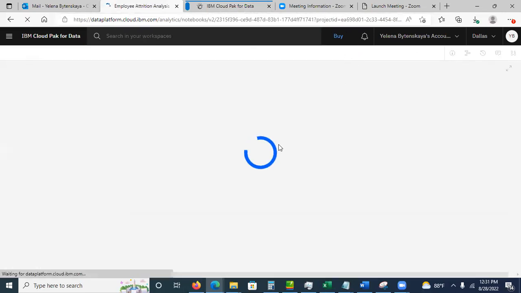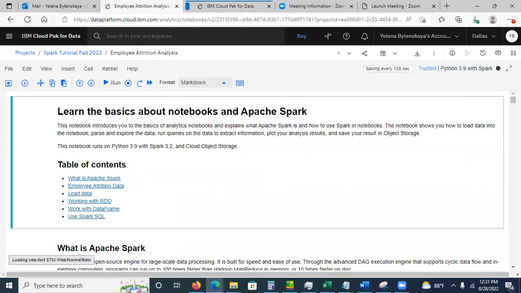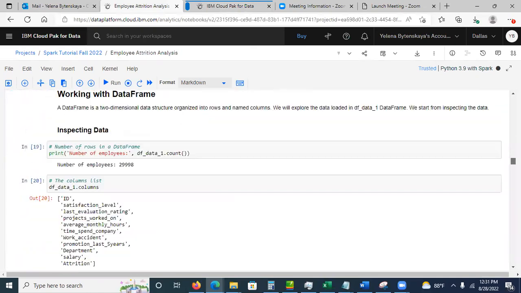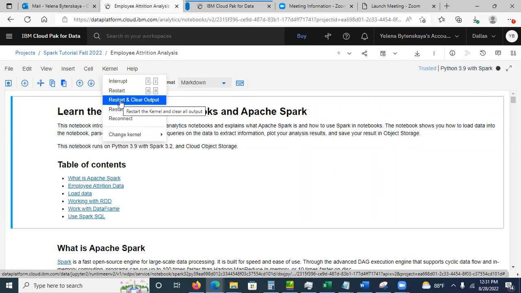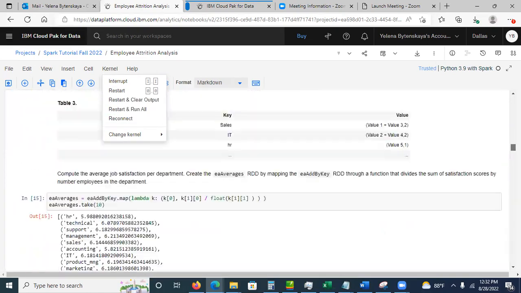When I'm ready, only when I'm ready, I'm going to click on this pencil here. And that's going to start the environment, right? It's going to start the environment. And then I can go back and add my exercise code. And then I'm going to run the notebook again, right? So I added my code. Let's assume I added my code. To run the notebook again, what you'll need to do is this. You're going to go to kernel, and you're going to do this, restart and clear output. You want to clear all output, right? But you do that only after you enter all code here.